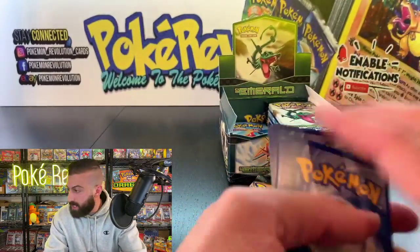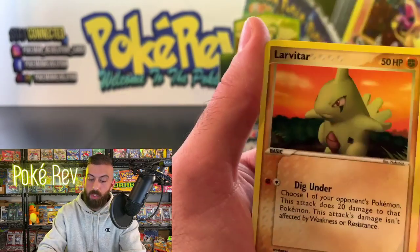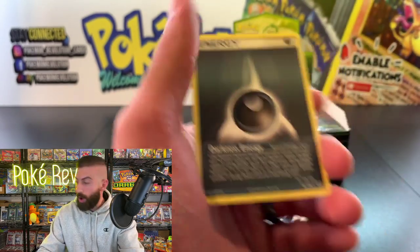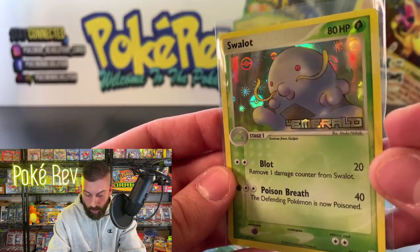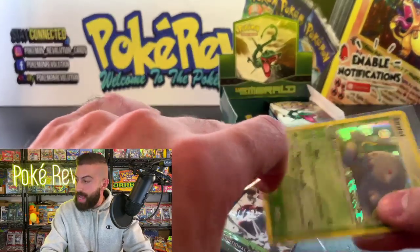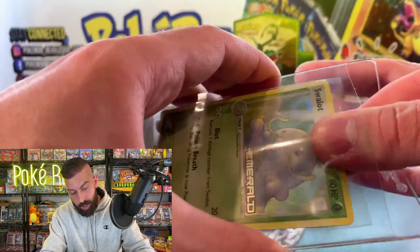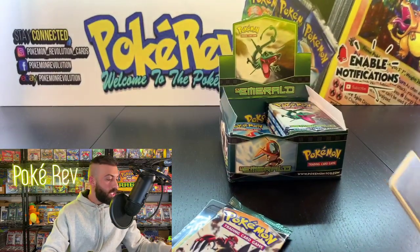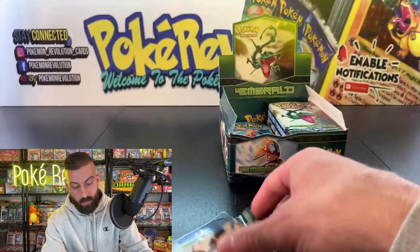Double Full Heal, Treecko, Vulpix, Voltoid, Swallow, and a Darkness Energy — that one is non-holo. Still a pretty cool reverse card with the EX Emerald logo on the bottom and Poké Balls; the shine is unbeaten. Nick D, aka Kingdom Pokémon, is in the house. The pay-it-forward giveaway courtesy of Trainer Trey and Kingdom Pokémon — I'm going to send it to Kingdom Pokémon and he'll throw in some extras before forwarding it to the winner.